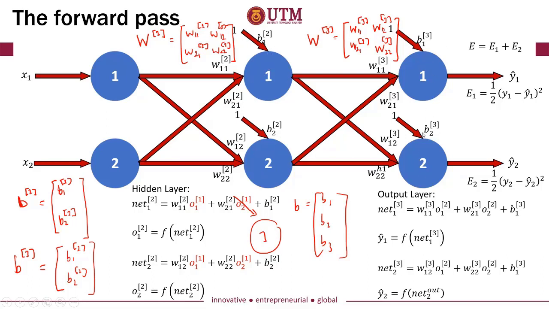Okay, because this one seems to be vertically arranged, that's why in the matrix we also do the same. Then it will not confuse you when you try to compute anything there. Same goes for the inputs, x1 and x2. You can just put it as x, which is equal to, you must arrange it in this way, x1 x2.